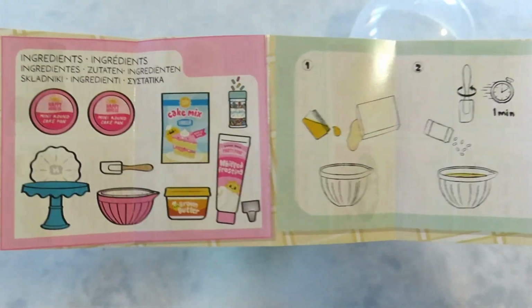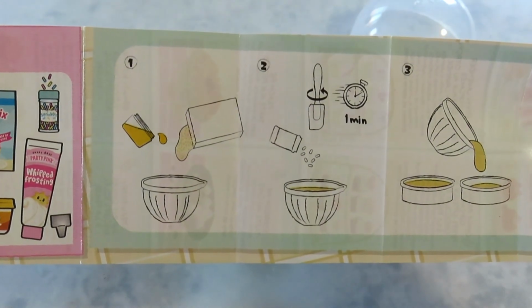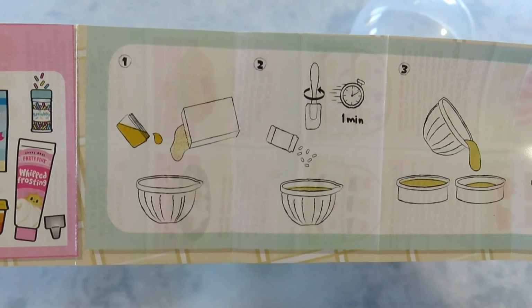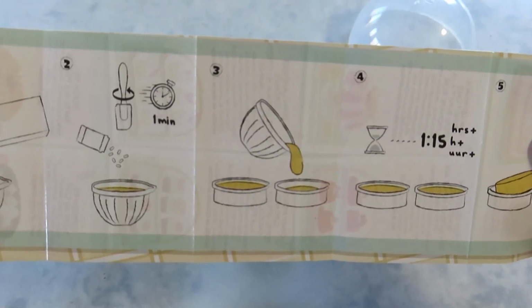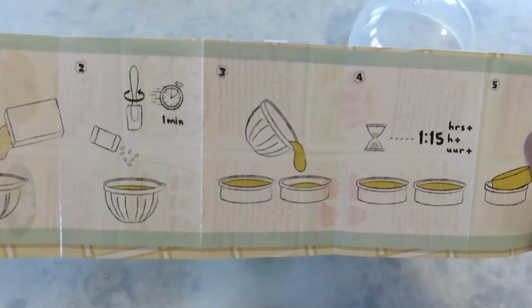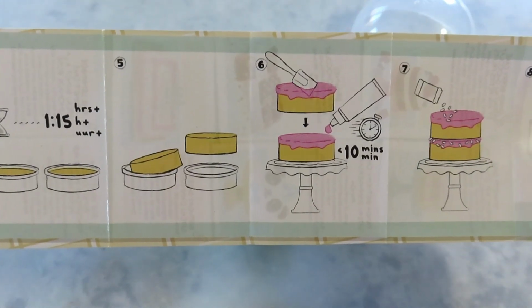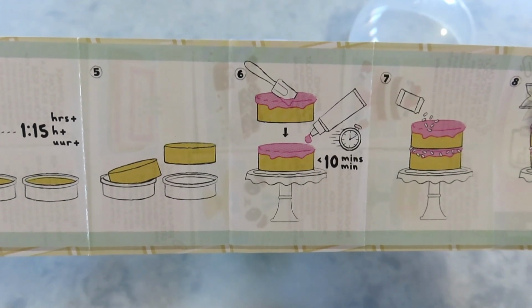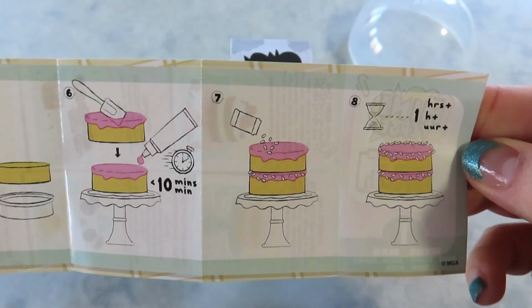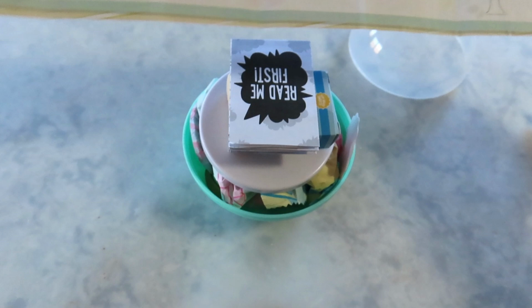We have our ingredients. Gonna mix the batter and the oil substance, which is probably the brown butter again. Mix it for a minute, pour it. Wait an hour and 15 minutes. That always makes me laugh. That's such a long time for impatient people like me. Then you take it out. You're gonna ice it. You have less than 10 minutes to ice it. Put sprinkles and then you wait an hour or more.